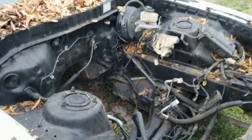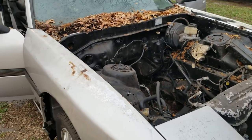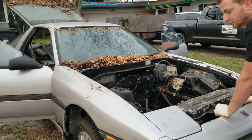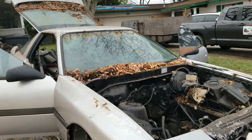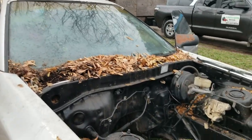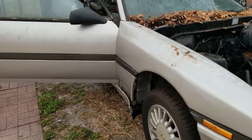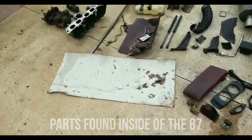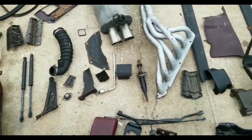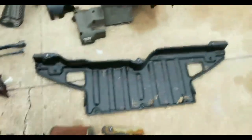Too bad you couldn't salvage an LSD rear out of one of them. It has a rear end in it, but it's a non-turbo car, so the likelihood of it having an LSD is good. Okay. But you can always look, because my rear end's detonated, so... Yeah. Rebuild it or get it. I think I'm about to get monster rain, but let me just show you real quick. Looks like there's some good interior stuff. I don't know if some of it's black or he painted it black, but steering column piece and some door sills.